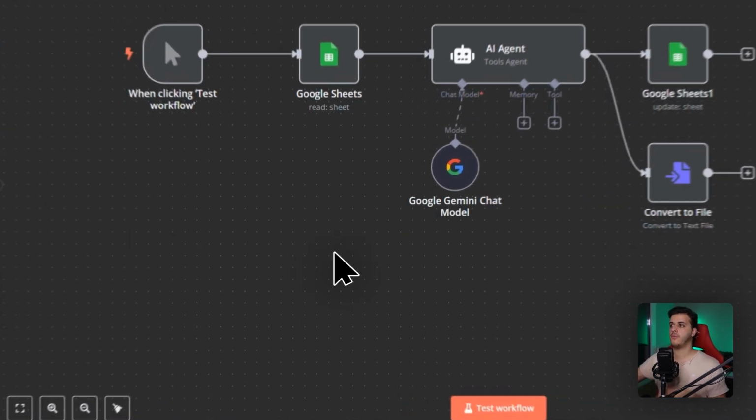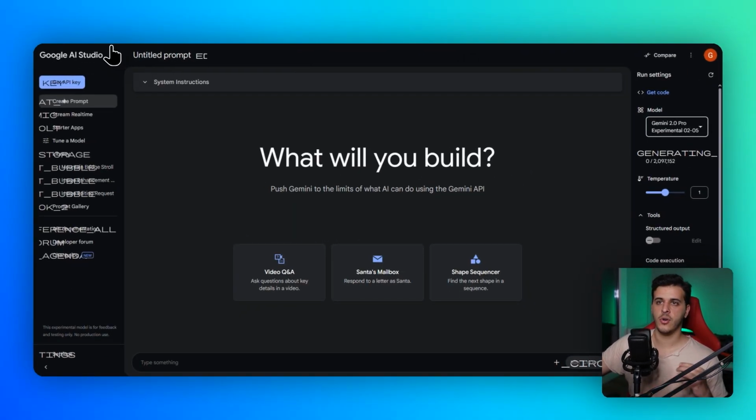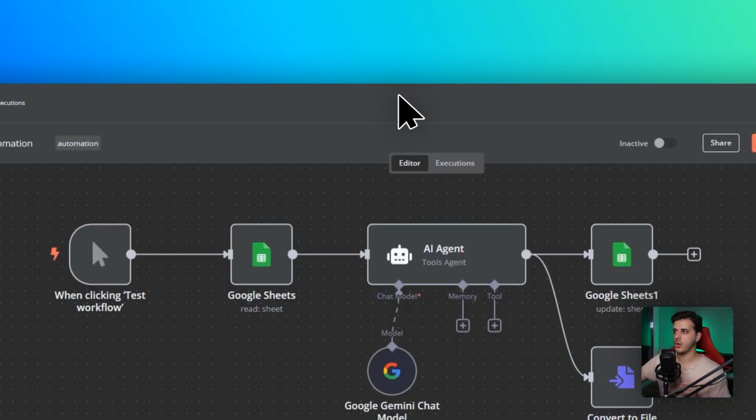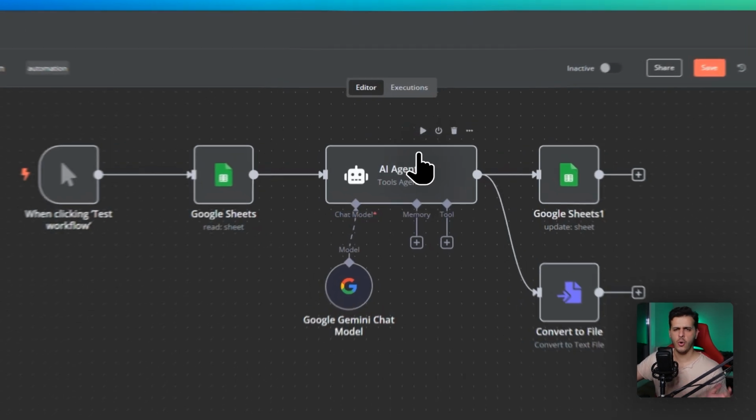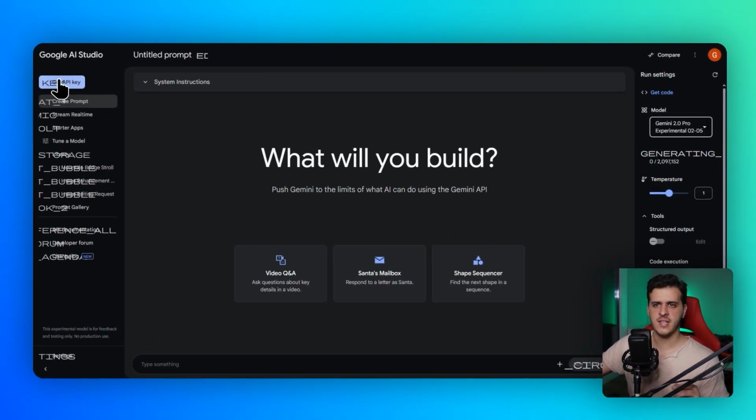So before we get started, what you need to do is go to Google AI Studio and get your API key through this button over here. I'm really sorry for my graphics. There is a problem with Opera and it cannot show you everything, but you get an API key, save it in a file for now, and you are going to use it to connect to n8n. I will show you the whole process, don't worry. Just get your API key.